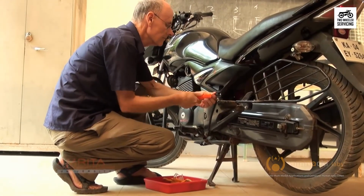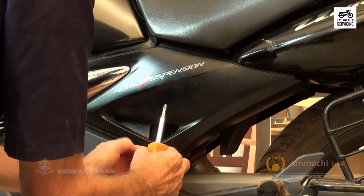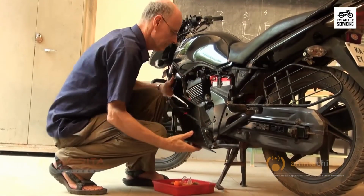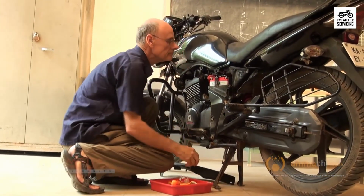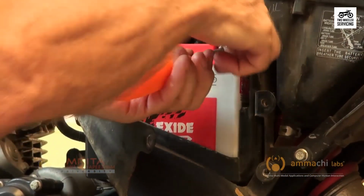First of all, open the battery compartment using a spanner or screwdriver to remove the screw. Usually the battery is behind one of the side covers. Loosen the restraining strap that holds the battery in place.